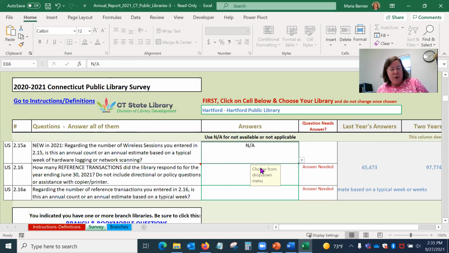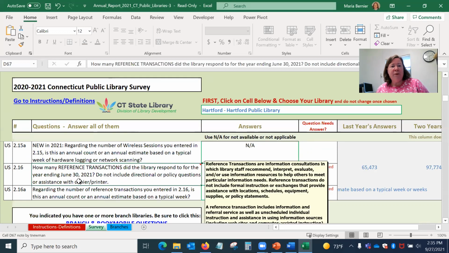Let's see, question 2.16, the reference transactions. See, there's that tiny little red triangle up in the upper right corner with that pop-up box, and there's a lot of information there about the reference transactions definition. That number got a little bit tweaked last year, so make sure you're reading that and applying that definition consistently to what you're counting.